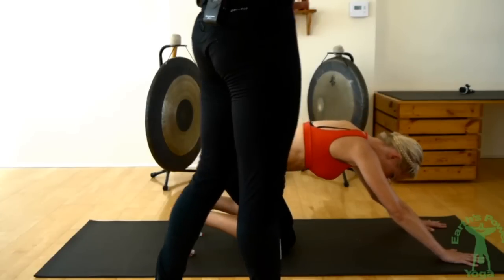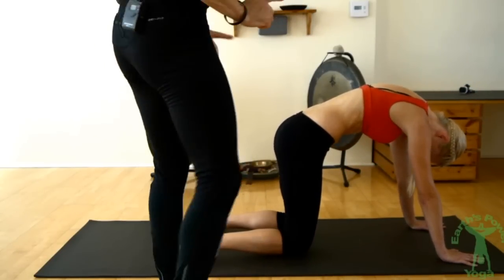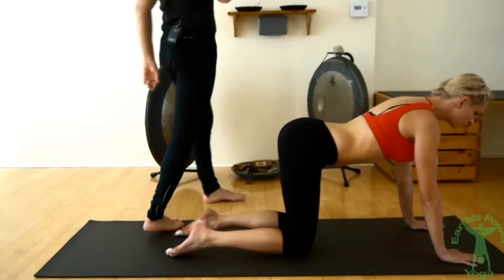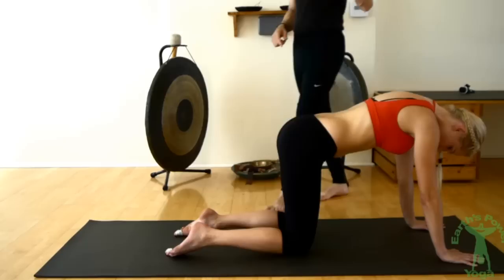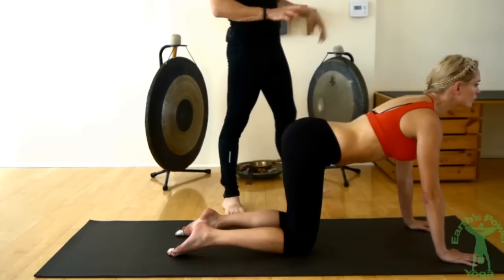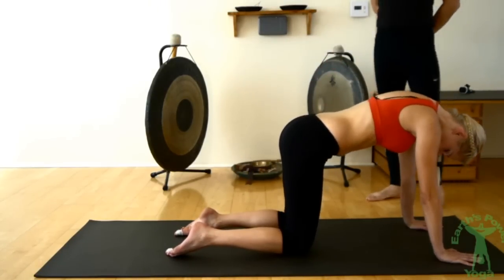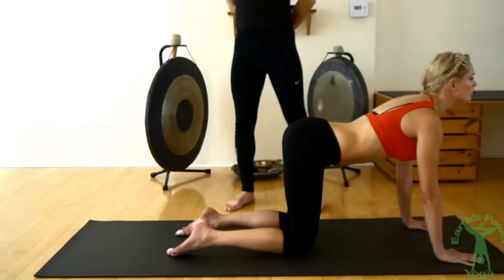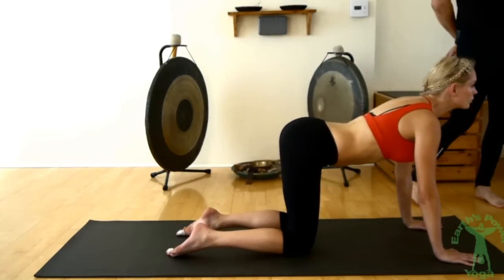And now we're going to do a second round of cat and cow. So just arc the spine up, exhale, and then inhale. Like that. Exhale, arch and contract, squeeze the belly in. Inhale, look forward and just slightly up. Exhale, arch and contract. Inhale, good, expanding. Exhale, arch and contract. And inhale. Exhale again, one more.